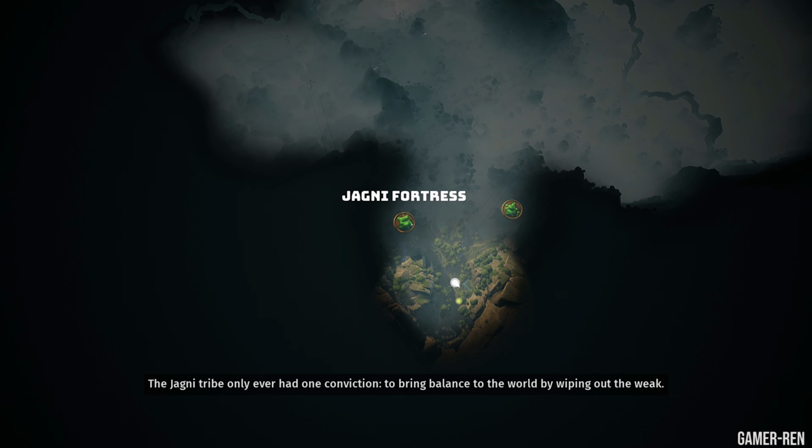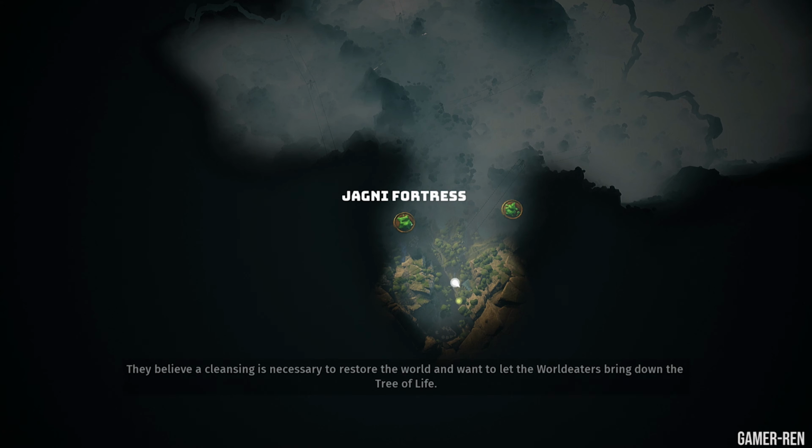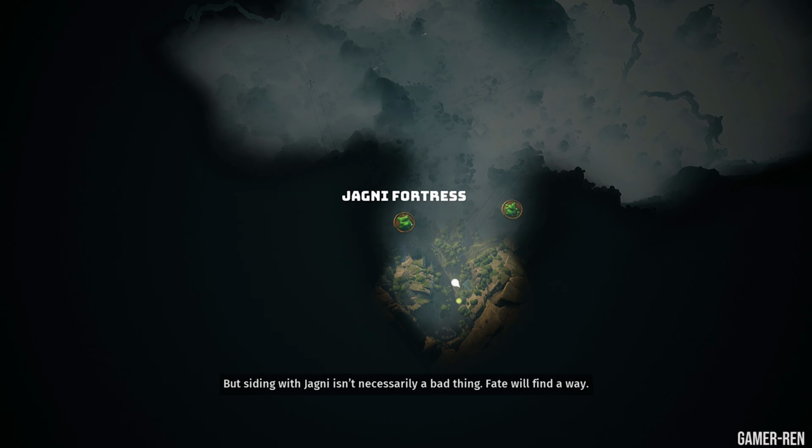The Jagni tribe only ever had one conviction: to bring balance to the world by wiping out the weak. They believe a cleansing is necessary to restore the world, and want to let the World Eaters bring down the Tree of Life. But siding with Jagni isn't necessarily a bad thing. Fate will find a way.